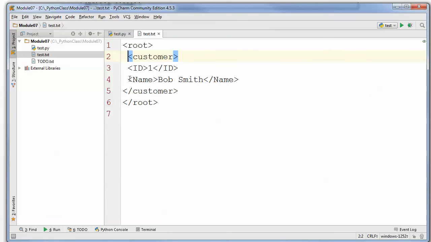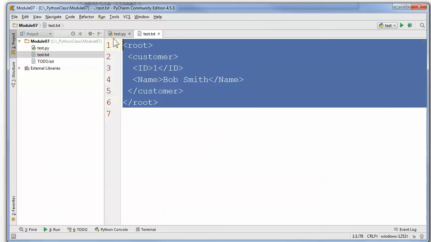I should indent this too, I guess. I'll use a single indent because I'm being lazy. Okay, that's an XML document. It's just a fancy version of a comma-separated value file that we've been using.